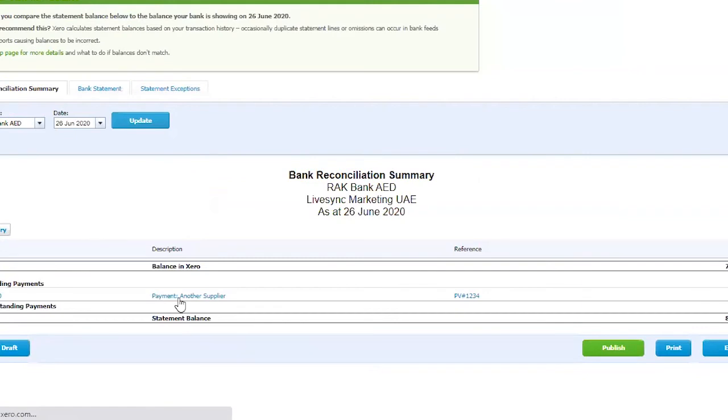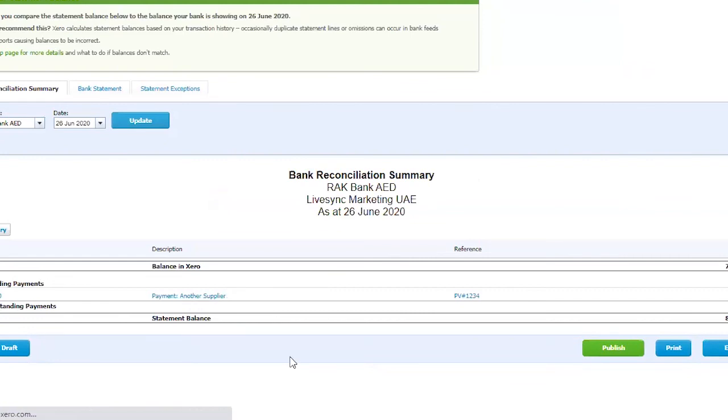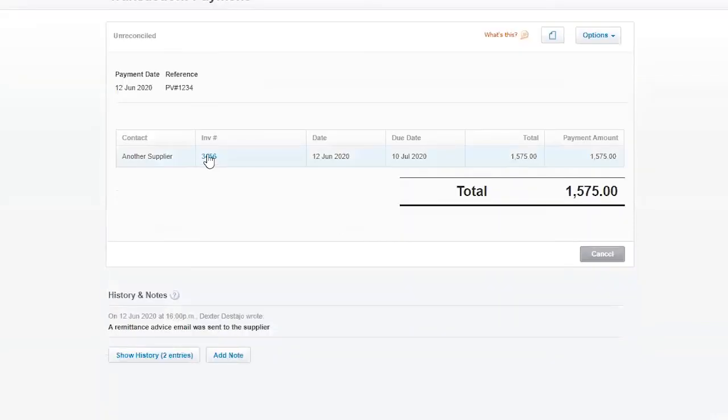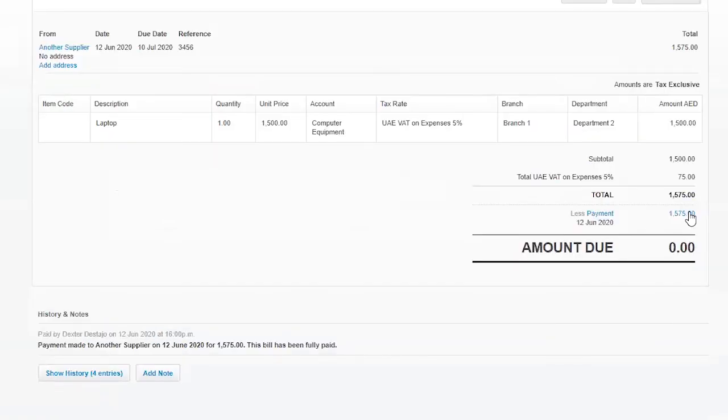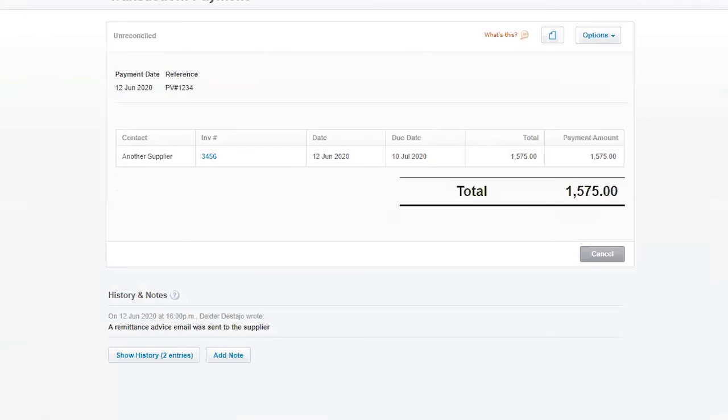It's not reconciled because there is one payment in June 12. We recorded this on June 12, a payment for another supplier, 1,575. How do we pay this? Maybe we pay this by check, but the supplier did not encash the check yet, right? So this is now an outstanding payment in our bank reconciliation because as of the bank statement date at the end of the month, the supplier did not actually reconcile this.